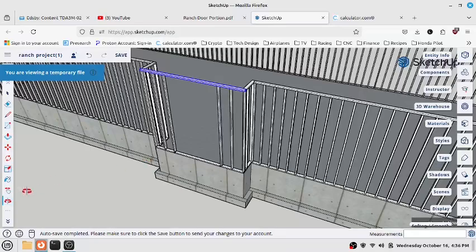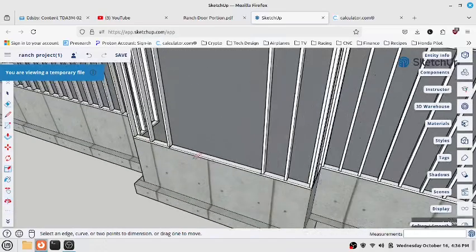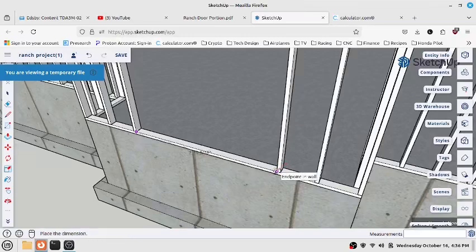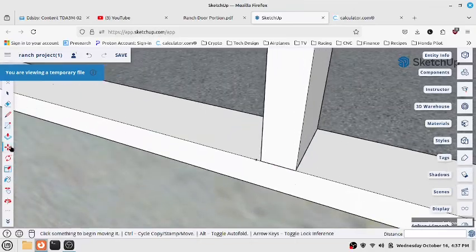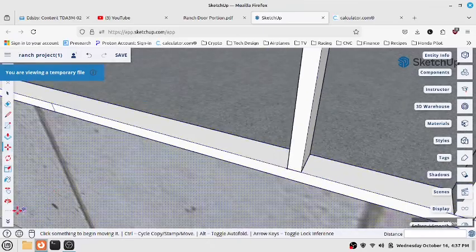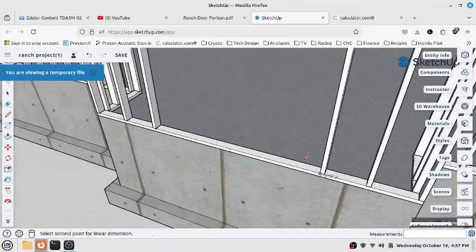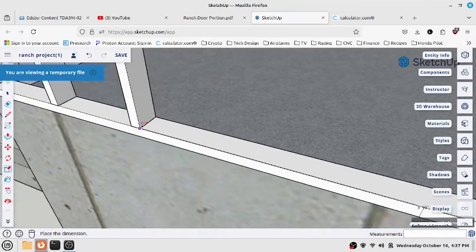Okay. Now let's throw in some of our basic dimensions, as always. So we're going to go with our door width. Oops, I got that just off a little. Dimensions don't lie. Okay.